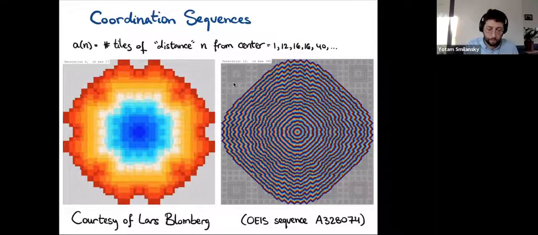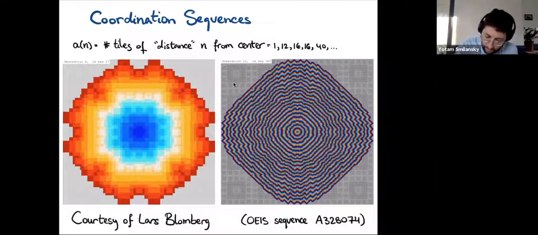And when I did some computations and sent this to Professor Sloan, he put it on the OEIS, the Online Encyclopedia of Integer Sequences. So I have a sequence there and I'm really proud of that. And then Mr. Lars Blomberg came along and did this amazing thing. He continued to compute 500 elements of this sequence, while I could go up to 15.